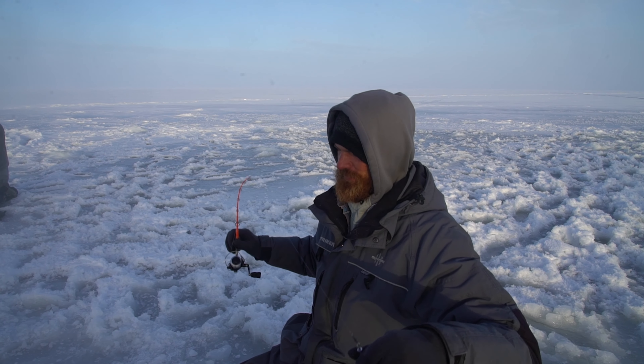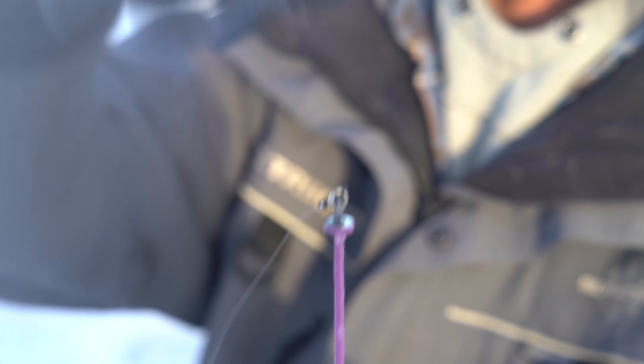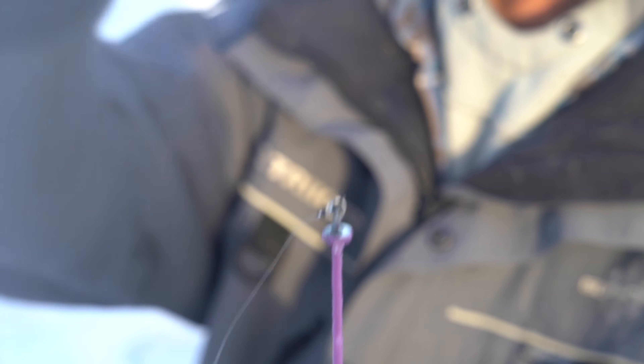These lakes, we fish real deep for perch. So this is called a pencil weight — basically a piece of metal that's flat on the top. The reason it's flat on the top is so when you're fishing real deep, 40, 50, 60, 70 feet, you get a good return on your sonar signal so it shows up really good on your Vexilar. Sometimes a smaller jig can be hard to see, and it gets you down real quick so when a school of fish comes in, you're not wasting two minutes trying to let a five-mil tungsten sink for a minute and a half.